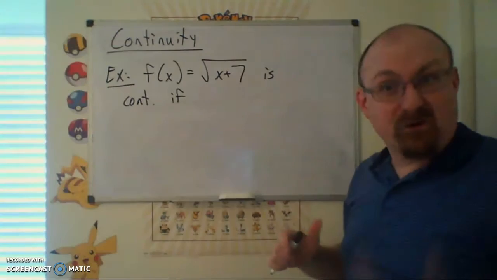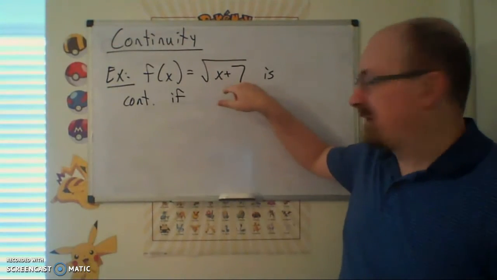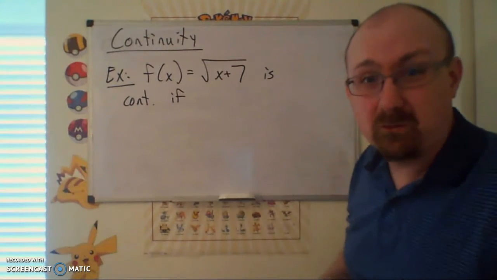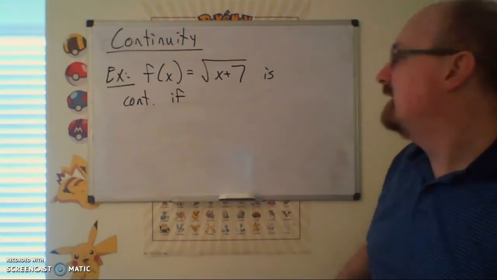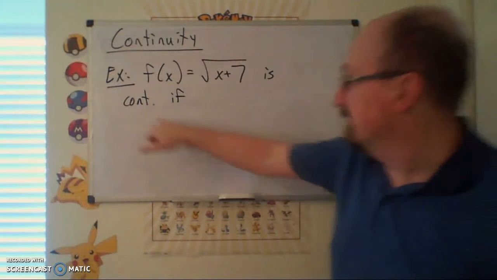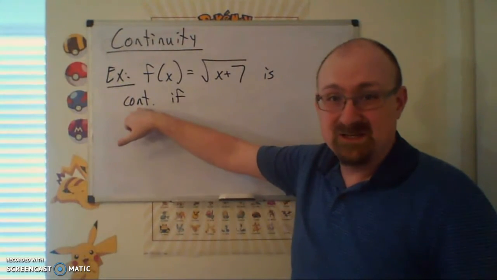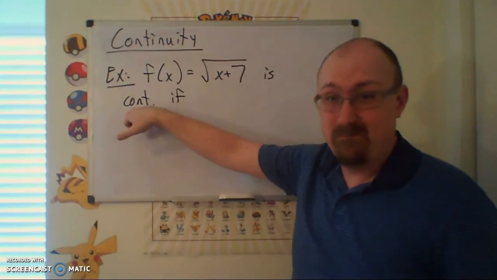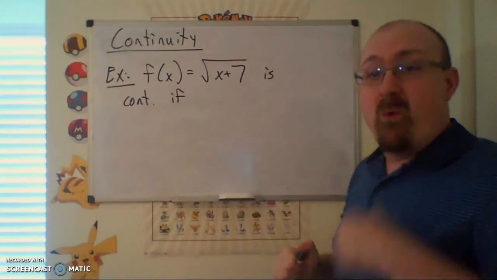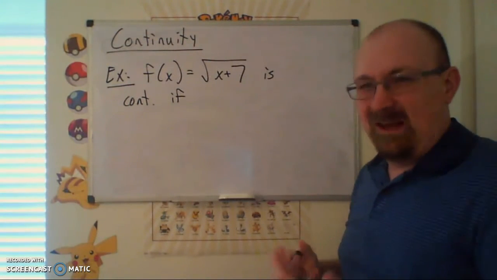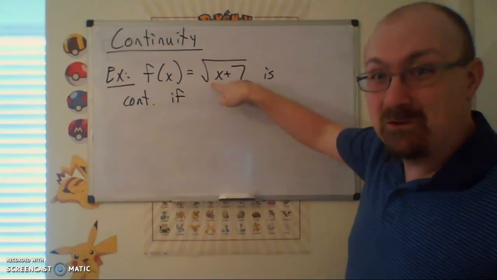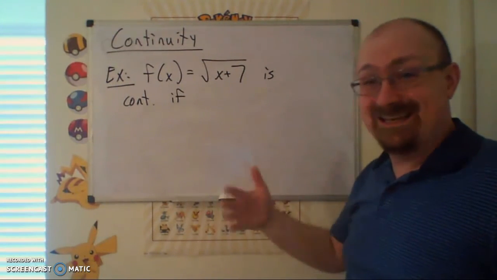All right, so first example here, we've got what you might call an algebraic function. We've got a linear thing sitting underneath the square root. The square root of x plus 7. We want to know for what x values this thing is continuous. I tend to abbreviate continuous with CONT, so if you see that, that's what it means. So we want to know where this thing is continuous. I've already kind of let the cat out of the bag. This is going to be continuous for any x value we can meaningfully plug into this and get a real number result back.